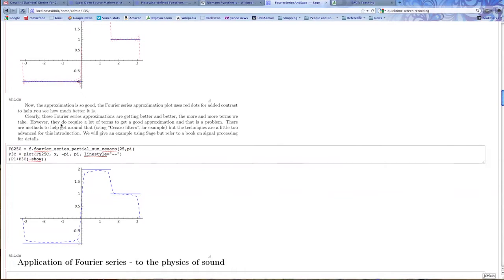Now, one of the problems with Fourier series, as I mentioned, is that it doesn't do a good job approximating at these jumps. There is a lot of theory that goes into improving that approximation ability using what are called filters, but to explain that you really need to know something about signal processing, so I'm going to skip that. I will just note that using Sage you actually can make the convergence much better. This is using only about 50 terms. You can see it's nice and smooth and there's no overshoot at all using Cesaro filters.